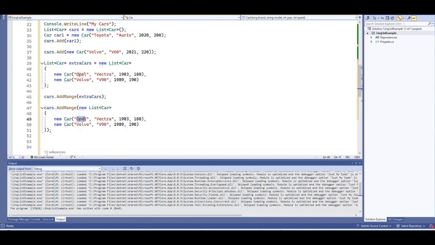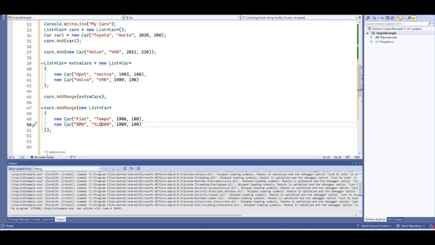Now let me change here, for example, Fiat Tempo. Then the year information, let's say 86, and the speed is okay. And for another one, let's write BMW, and here let's say XLB 500, for example.